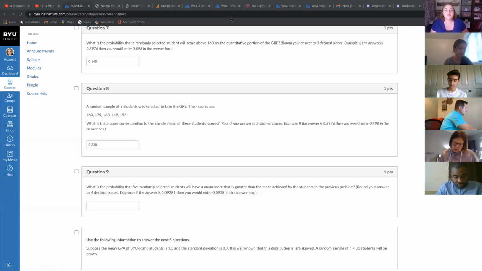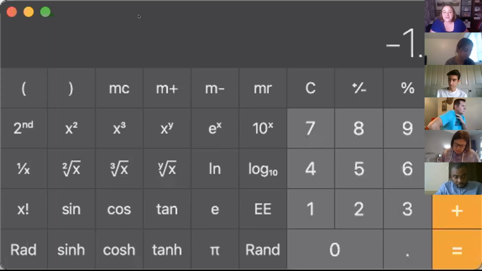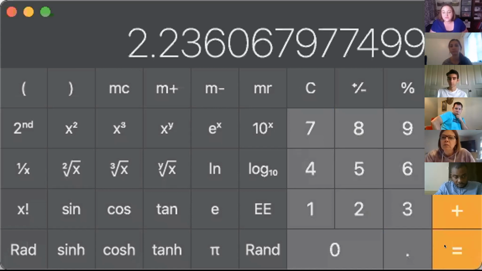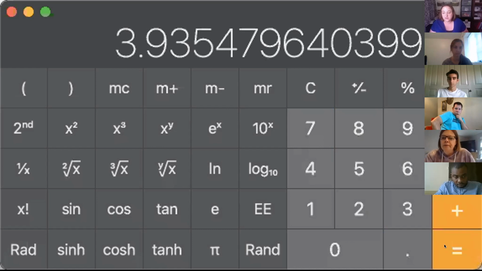So I wonder if it'll let me share my screen. Sorry. Can you guys see that? Okay. So 8.8 divided by the square root of 5, but then you have to push equal. Okay. So you can still save it like that. Okay. So that's what I got though. I just did it by hand. I can go back and do that later again that way. Thank you for sharing that. I appreciate it.